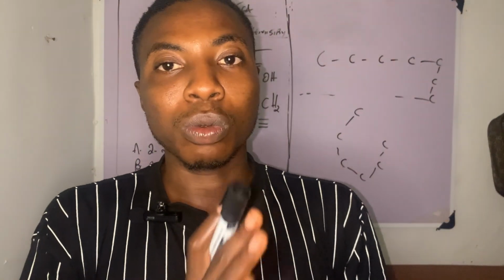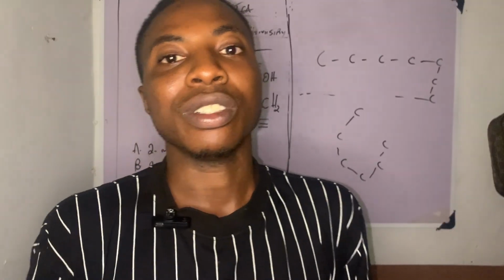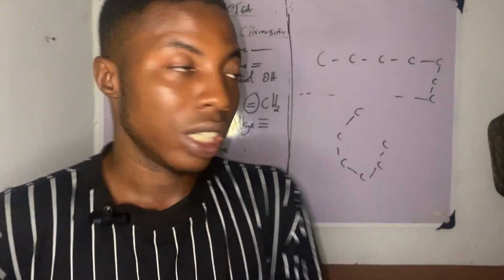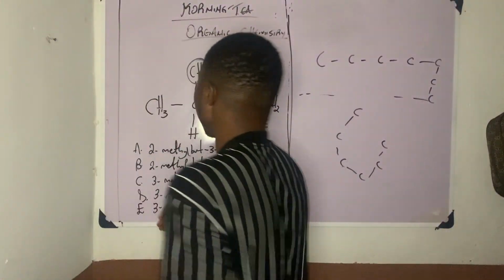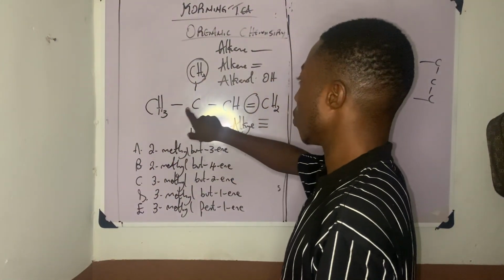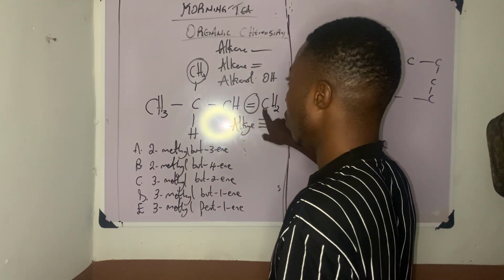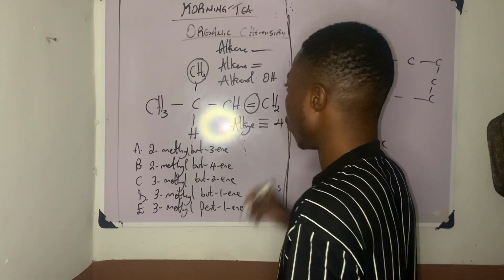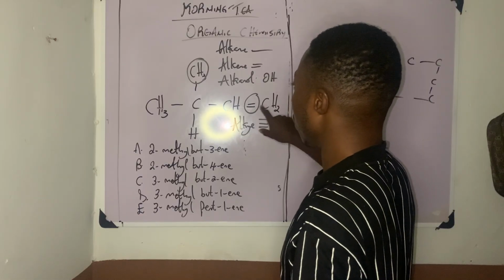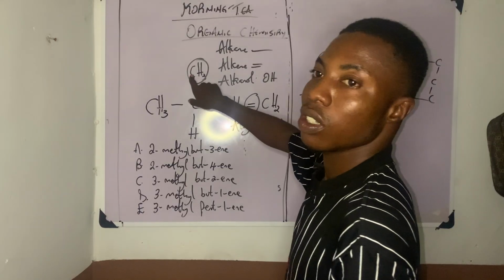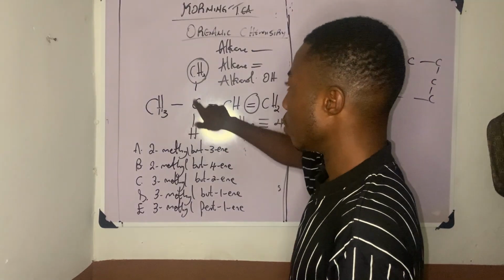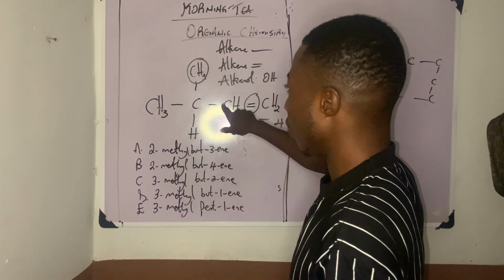So what you want to do when you see a question on organic chemistry is to count the longest continuous chain. Longest continuous chain. So let's count here. We have 1, 2, 3, 4. You can count, that is the first. If you count from the first two, you have 4. You count like this 1, 2, 3, 4. You still have 4. We can count 1, 2, 3 and come here, 4.